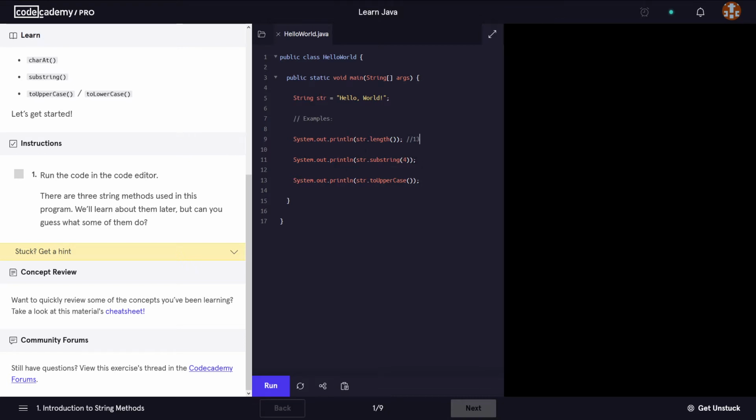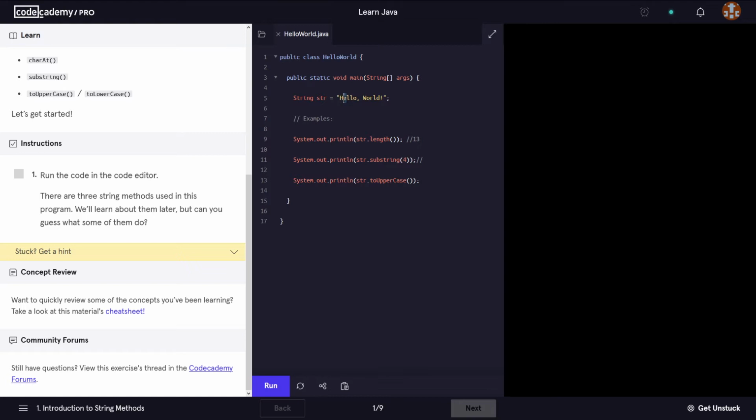Now, substring, and it gives us a number here. I think this will print us something of type String as well that might start at index 4. So if we have 0, because if you remember, counting in programming in general starts at 0, when we talk about index, of course.